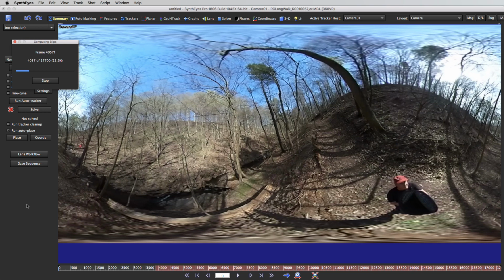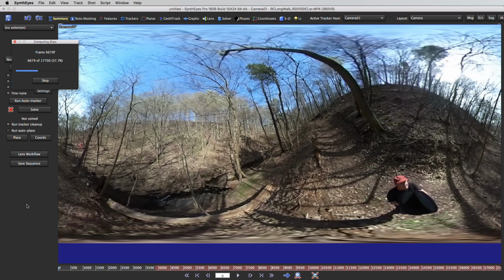Shot is from a Ricoh Theta S, so it's a HD resolution shot. The HD shot does take less time to track than a 4K shot, for example. But the shot's resolution doesn't affect the solve time at all. And really, we're going to be talking about how to improve the solve time in the rest of the tutorial.